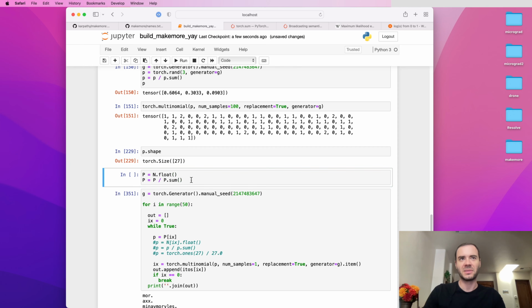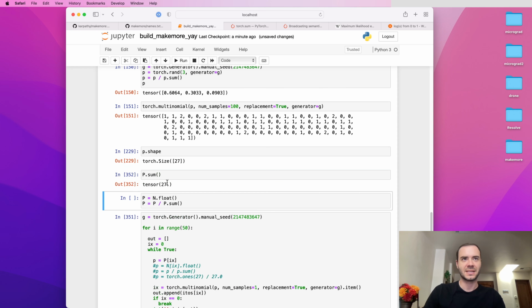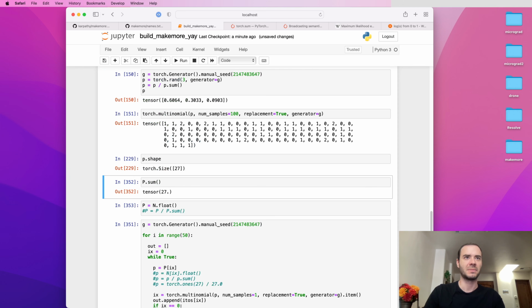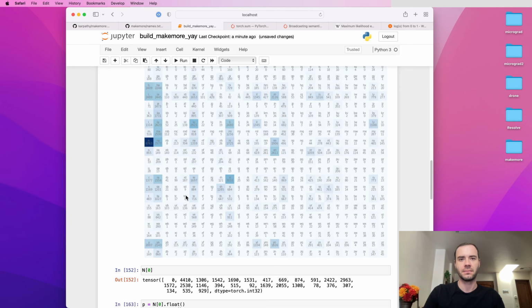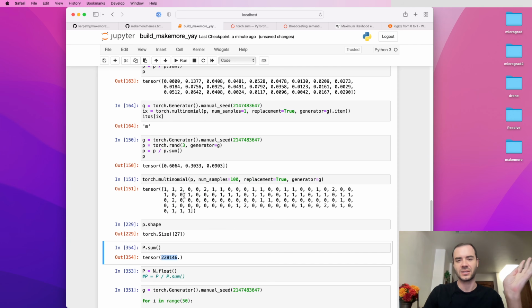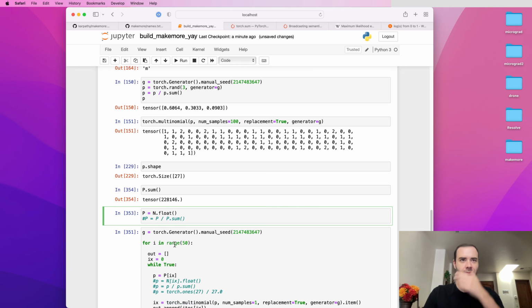But now we have to be careful, because P equals N dot float copy, and P dot sum sums up all of the counts of this entire matrix N and gives us a single number, just the summation of everything. So that's not the way we want to divide. We want to simultaneously and in parallel divide all the rows by their respective sums.